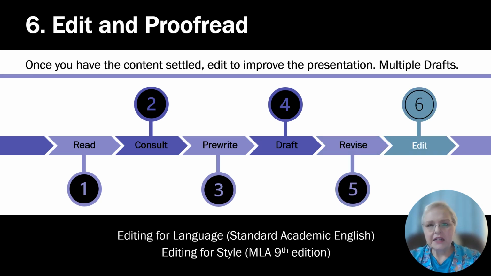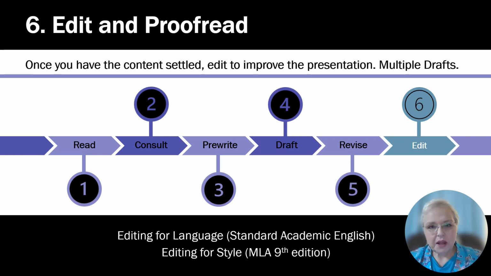So once you have your ideas and your content down, the essay is consistent when it comes to audience, purpose, and context, right? Everything is about the thesis. Then you start what we call the editing and proofreading process, right? So this is where we are looking at our language. Are we using standard academic English consistently? Is the language suitable to our audience, right? Are we using MLA style? Right. And again, I would say that these should be two drafts when you're beginning as a writer. Do one that you're just worrying about the language use, right? Have I chosen the best words for this audience? Have I used interesting sentence structures? Do I have any kind of fragments or grammar problems? And then after you get all that done, then do your MLA as one of your last stages, and then go through and make sure your MLA style is correct.